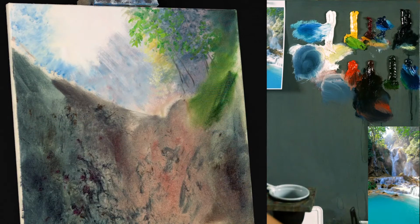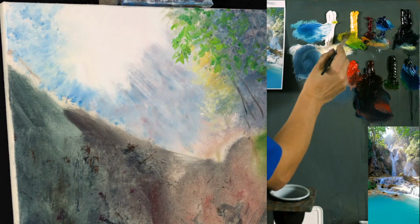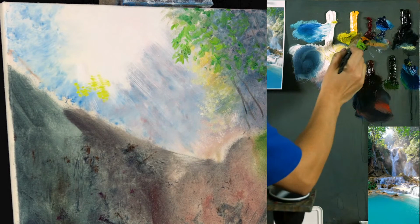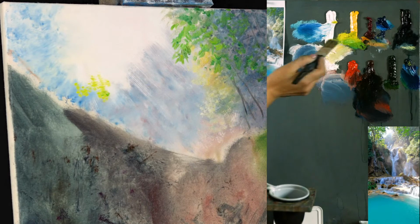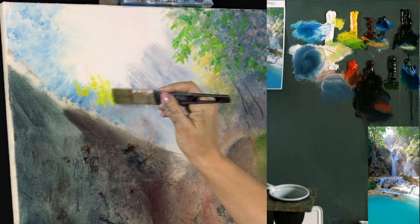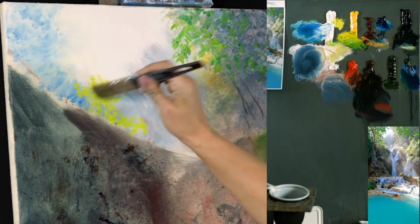Now we will paint the distant plan. I take yellow, dark green and some white. I'm working with a building brush now, loose bristles. With the edge of the brush, we create a texture. On the left side, a little more white.